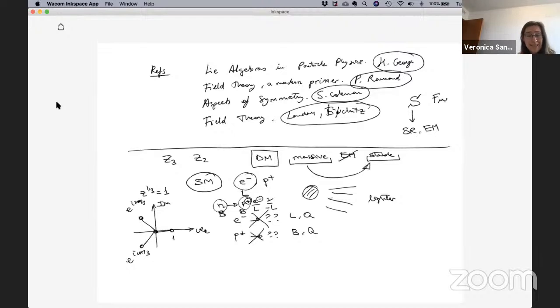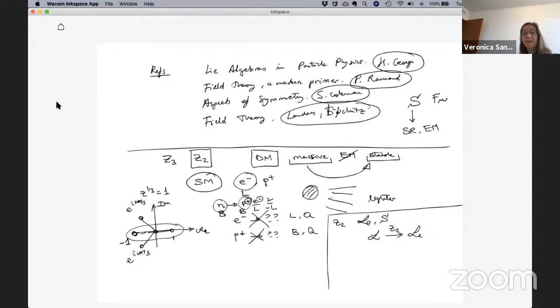In dark matter, the usual Z2, the situation is very similar, except that now the Z2 can be represented as these two solutions, -1 and 1. Okay, so in the usual dark matter Z2 construction, it's simply the simplest idea. What you are going to do is to say that there is a Z2 symmetry in nature that you want to preserve. That means that the Lagrangian or the action has to preserve that symmetry. And what it means is that under Z2 transformations, the Lagrangian should not transform. That means that the Lagrangian preserves that symmetry. Sometimes we also say that the Lagrangian, that object, has to be a singlet under the Z2.